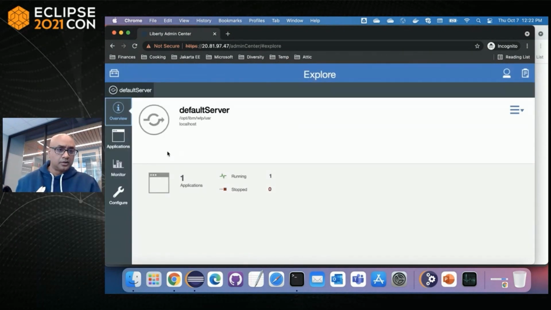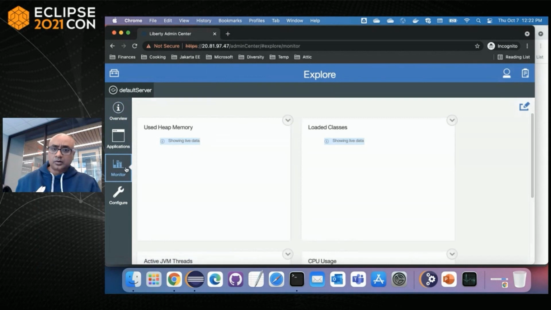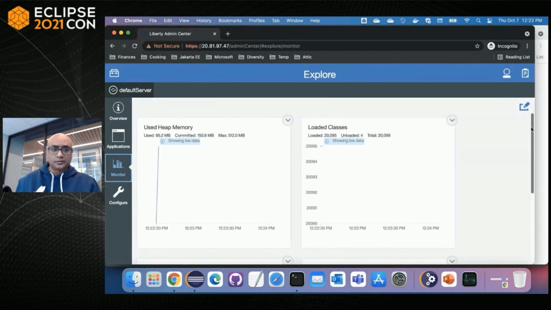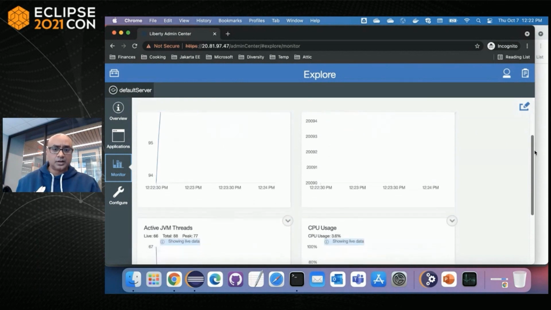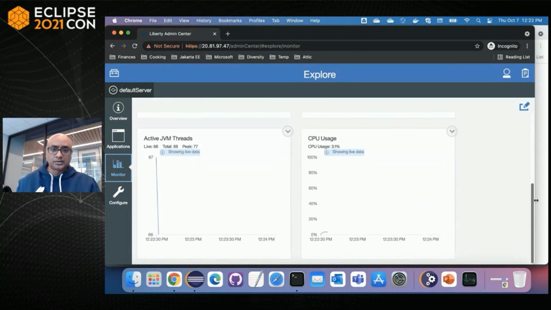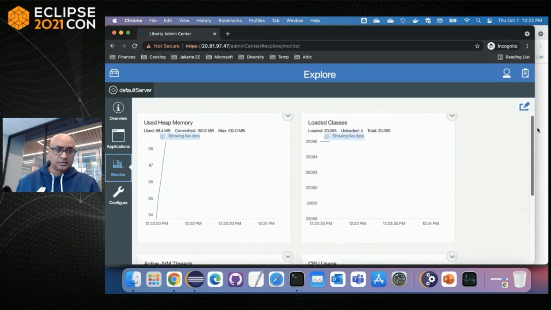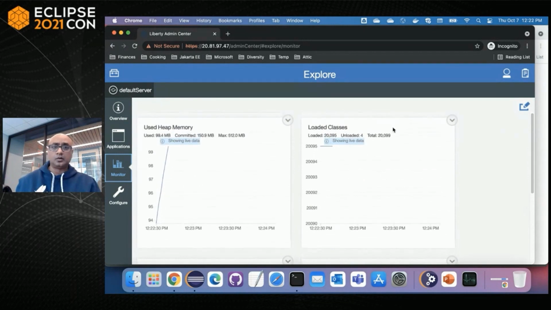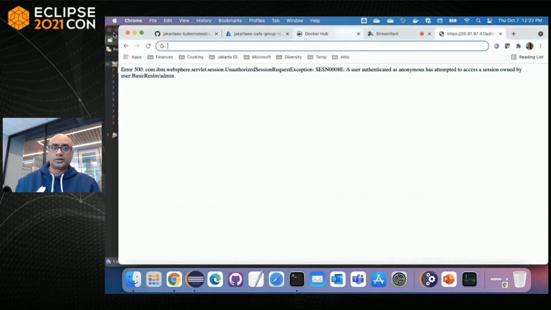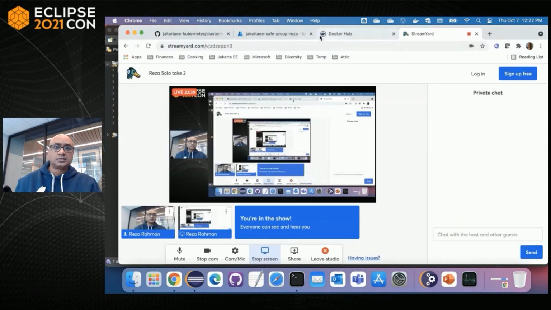Let's hit explore here. And if you go into monitor, for example, it should populate some useful information in just a moment. Yeah, there we have it. There's some CPU information, JVM threads, heap memory, loaded classes and the like. So that's some information that you can see from the deployment. Okay, shut that off.